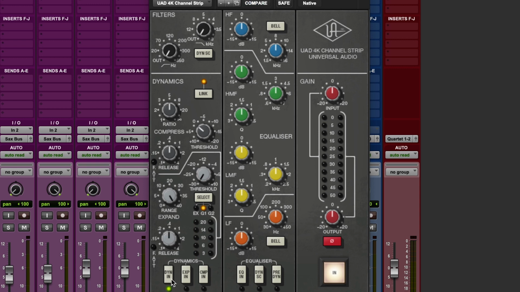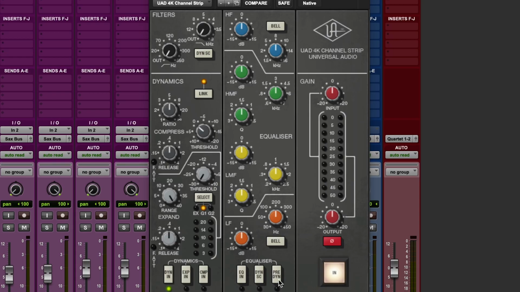As you can see here, you can either take the dynamic section in or out, and the compressor or expander specifically in or out. And here you have the option to engage or disengage the EQ. The dynamic sidechain button will use the EQ that you have created in this section and send it to the sidechain circuitry, or more accurately, the detector circuit of the compressor. If what I just said was not clear for you, I have a video covering compression in depth in which I explain what sidechain and the detector circuit in the compressor are.